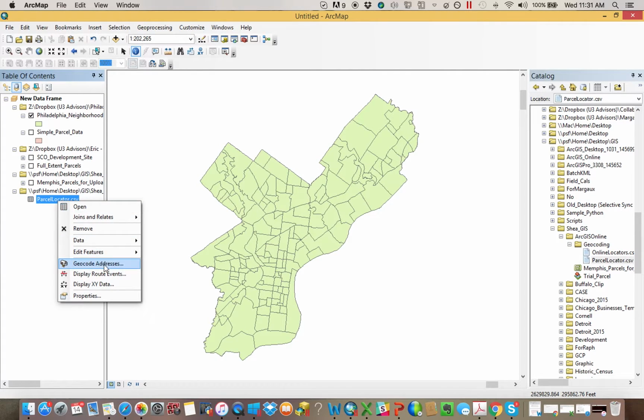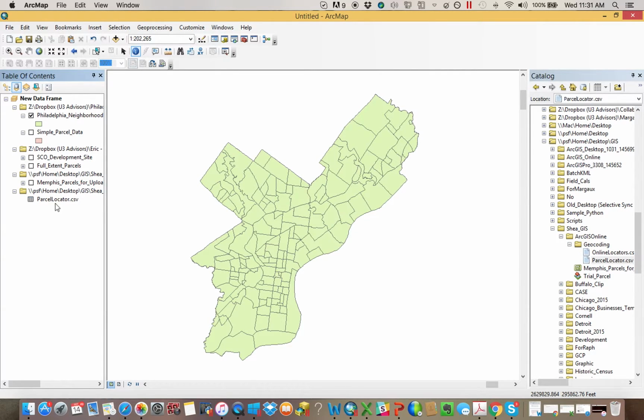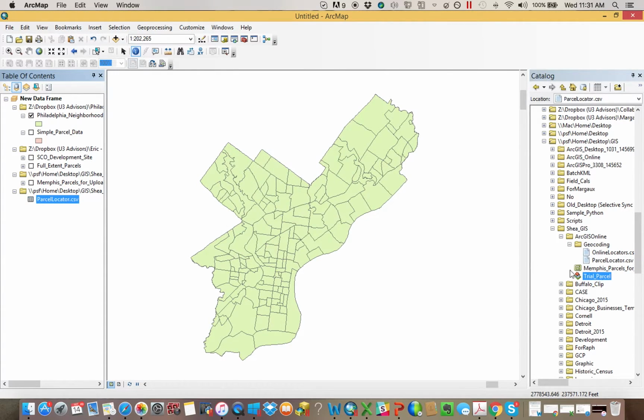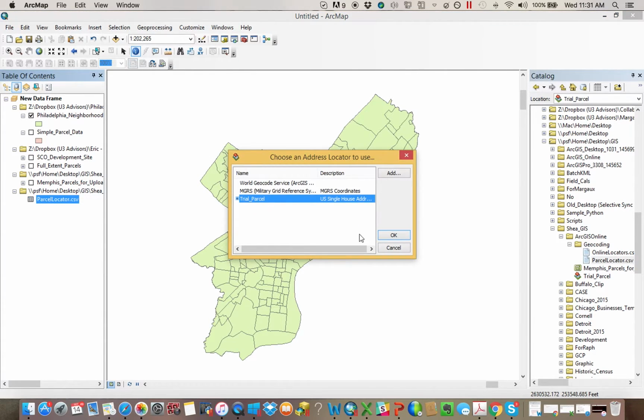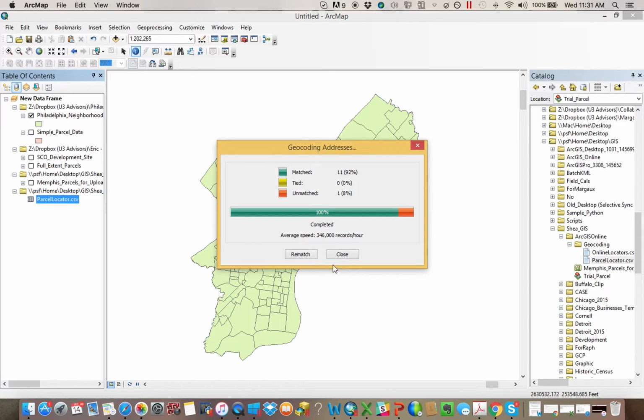Right, so the way we do any kind of geocoding, you can watch my videos too if you need a tutorial to get a little bit deeper, but the best way, you want to right click on geocode. Might not actually find my locator, I just realized. Guess I just got to drag my locator in that I built. Try that again. There we go. I got my parcel locator. It wants me to know where my address is, yada, yada, yada, and I map it, and that's good. I did build it in such a way that one shouldn't match.